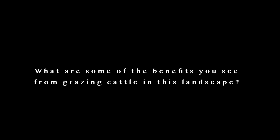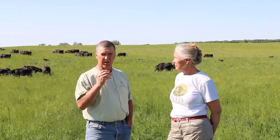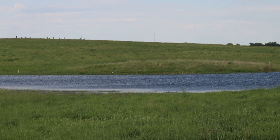What are some of the benefits you see from grazing cattle in this landscape? It's so rejuvenating for the land to have cattle grazing across it, returning nutrients to the soil. Just yesterday, when we put the fence up we went through a patch of pretty bad Canada thistle. We watched what the cows did to those Canada thistles — and it was just stems left. Canada thistles were a foot and a half to two feet tall and now it's just stems because the cattle like them. Thistles will come in, but cattle like them and it's good feed.